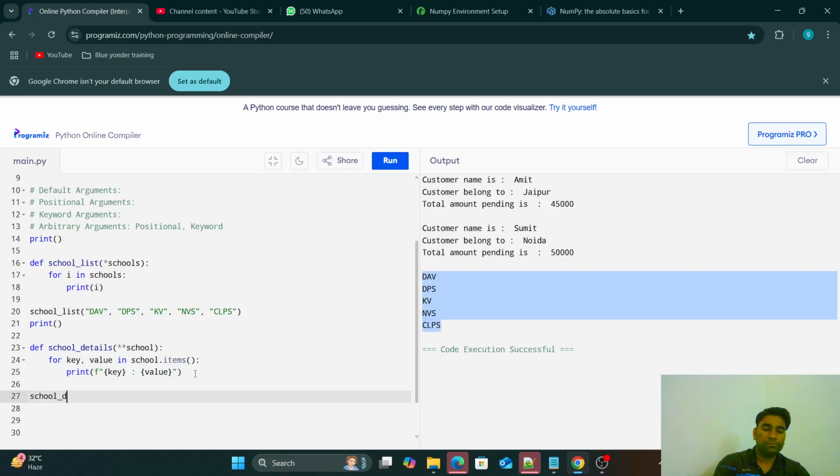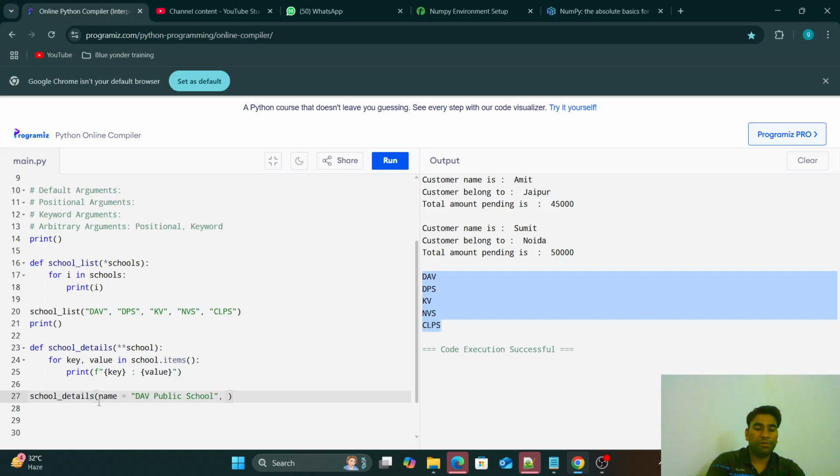Now let's call school details. Inside that, we will call in a different way. Before, we called just direct school names. Now we are fetching the details of a school. So we can fetch one school's details: name is DAV public school.